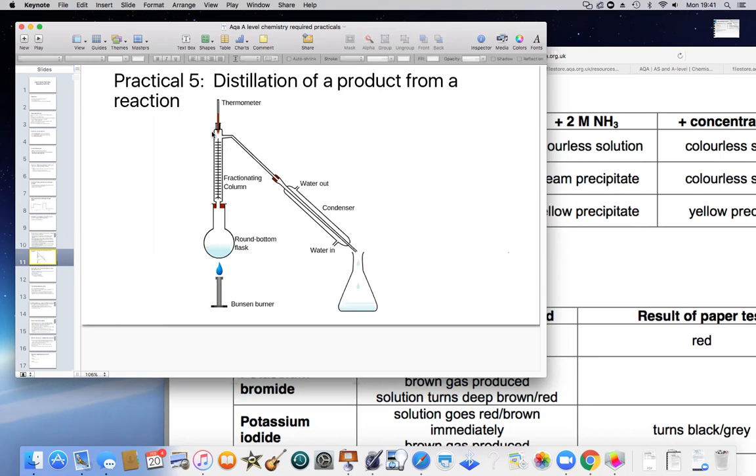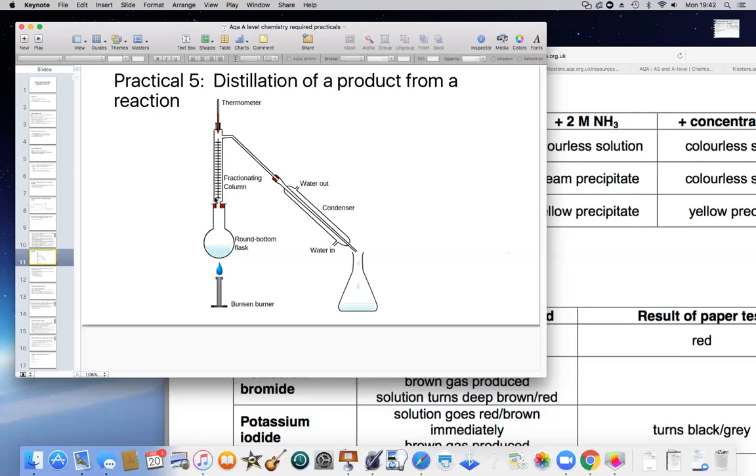It's a piece of apparatus that I think most schools don't routinely use because they don't tend to have many of them. But if you're lucky, you'll see it demonstrated. Its purpose is to essentially give you improved separation of the compounds. If you are heating very, very volatile compounds, they're going to vaporize immediately. And if their boiling points are fairly close, there's a danger that they won't separate very well by the time they get to the condenser and they'll come through together.